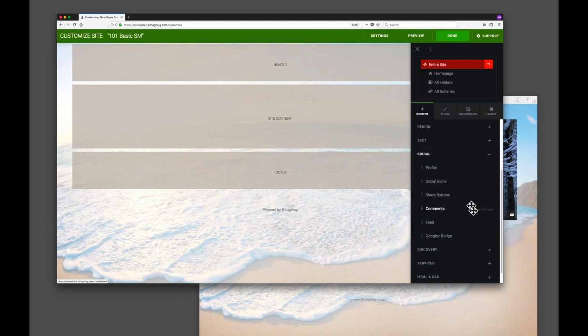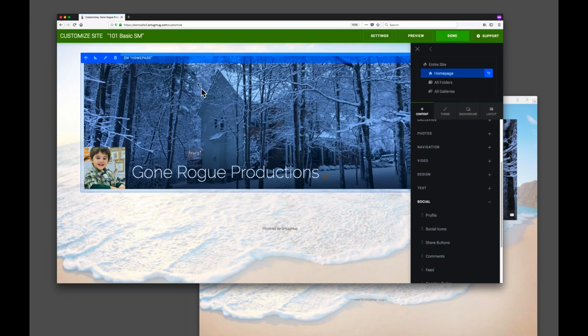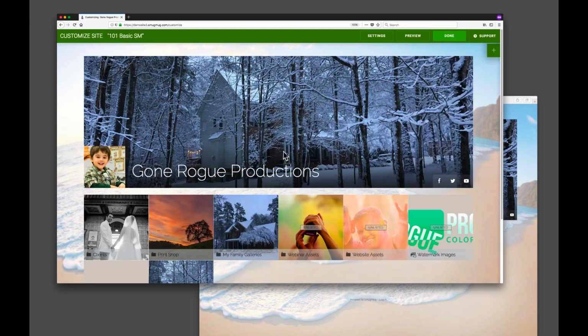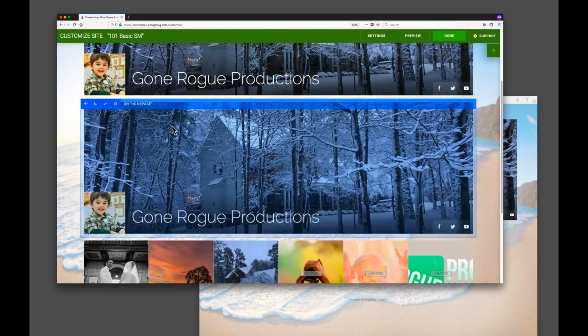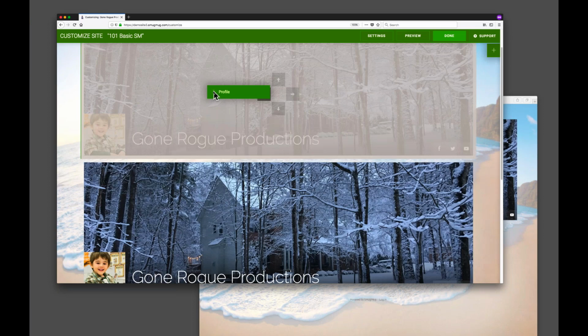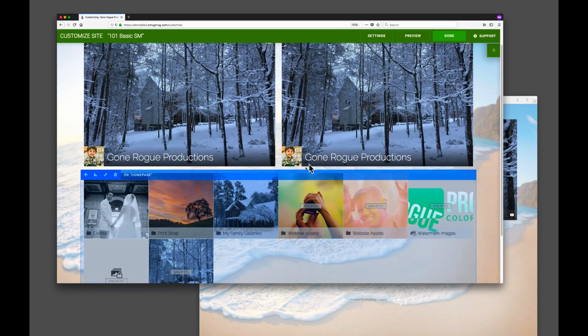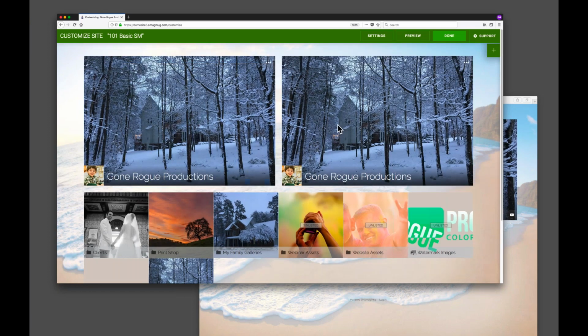Social, we did this yesterday. You can do the profile. Here's the profile content block. I took it off, right? Or I didn't take it off, but there it is right there. If I wanted, just to give you an idea, here's the second one. I just dropped another block onto the page. There's no reason to do that, but you can move them around, and funny enough, that looks kind of cool, but we're not going to go that way.